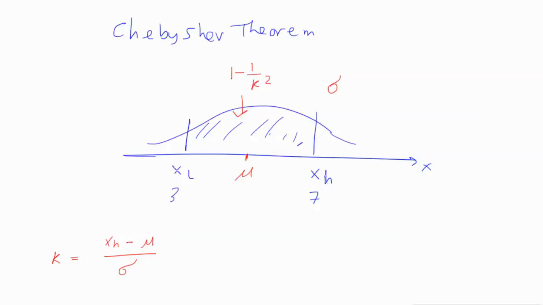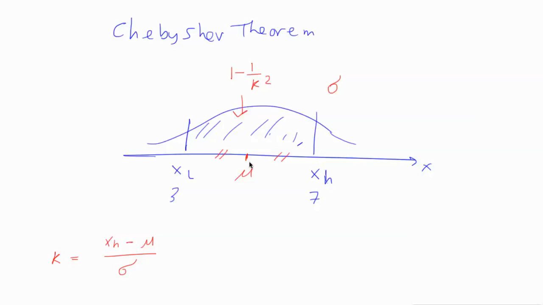We don't need x low. Why don't we need it? Because in fact there is a condition here, which is that the distance between x low and the mean is equal to the distance between the mean and x high. Meaning this distance here is equal to the distance here. So this is the first limitation of the theorem: the lower value and the upper value for which you want to get the data ratio have to be at equal distance from the mean. The mean should be exactly in the center between x low and x high. So that's the first limitation.